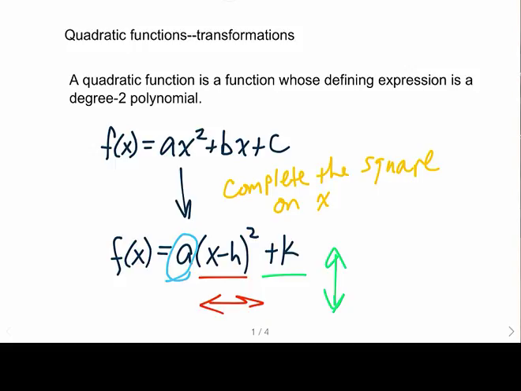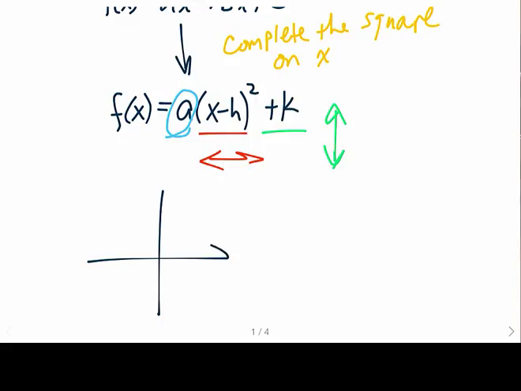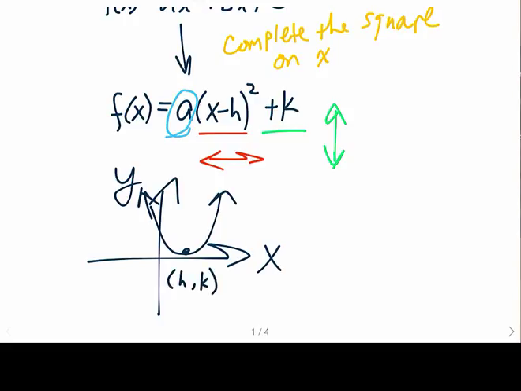As a brief illustration, suppose we have just a set of axes here, and here's a quick sketch of a quadratic function. It's a parabola, and we know that the vertex of the parabola is at (h, k), and that's due to what we know about translations. There exists something called an axis of symmetry. This is a line that divides the parabola in the middle. The vertex is on the axis of symmetry, and the graph is symmetric to the left and to the right of this axis, hence the name.